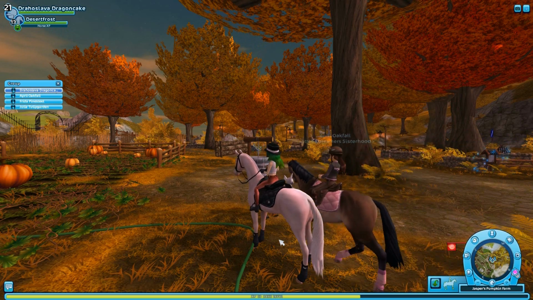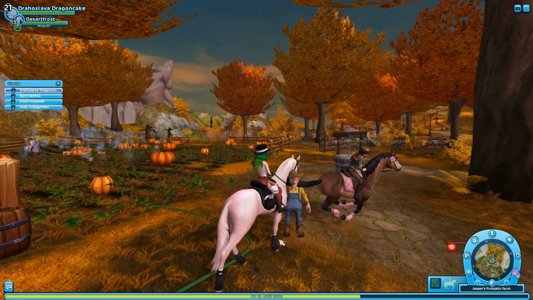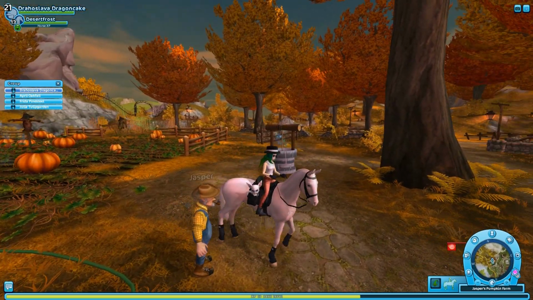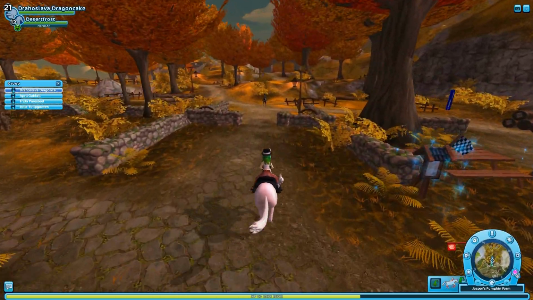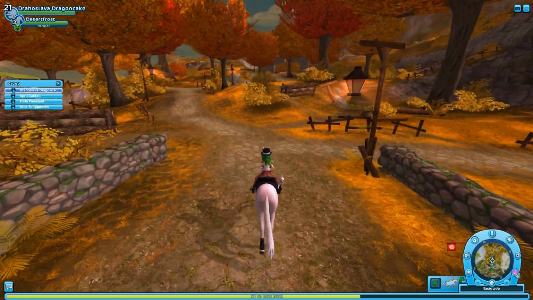Actually, we're going this way now. Wait, we're going to Golden Leaf. They removed... No, we're not. We're going to the woods. Sorry. Oh yeah, woods. They fixed the fences in the woods. Yeah, I know, that's really good.